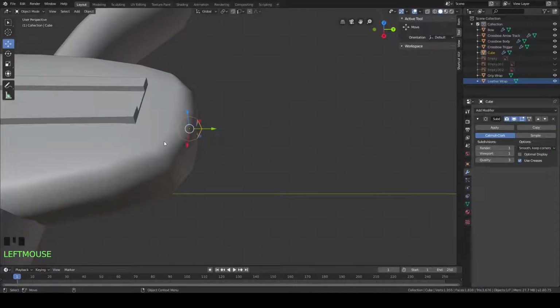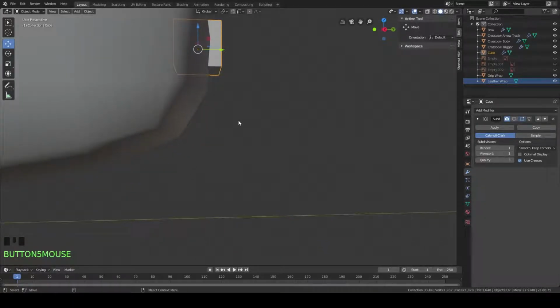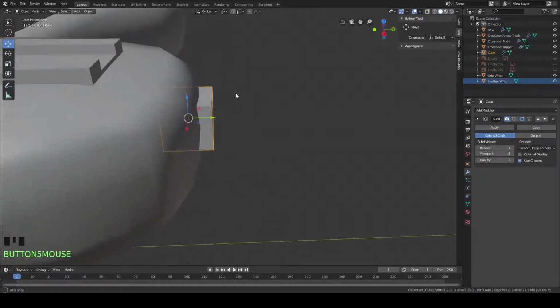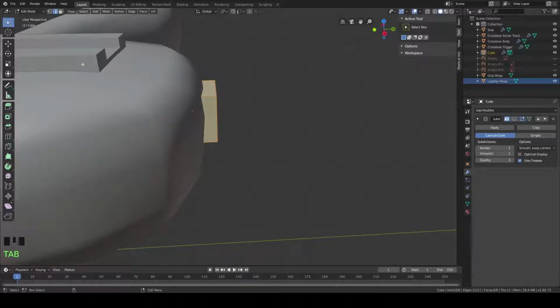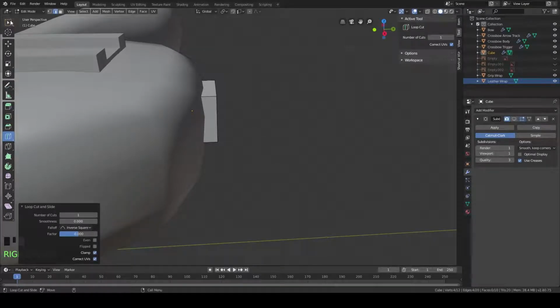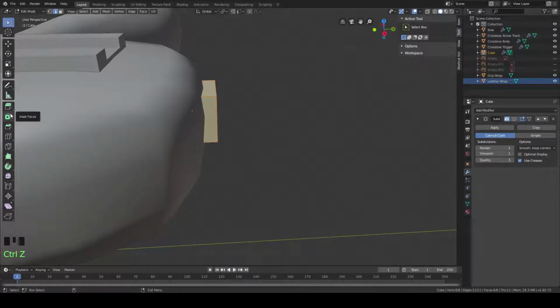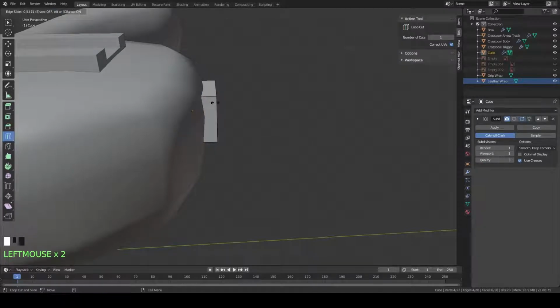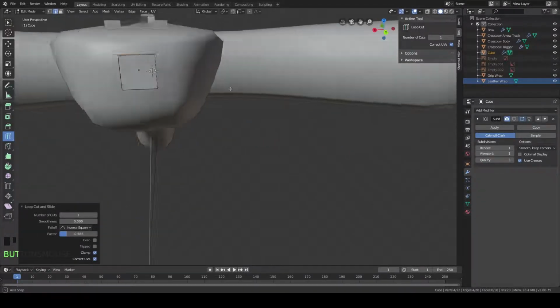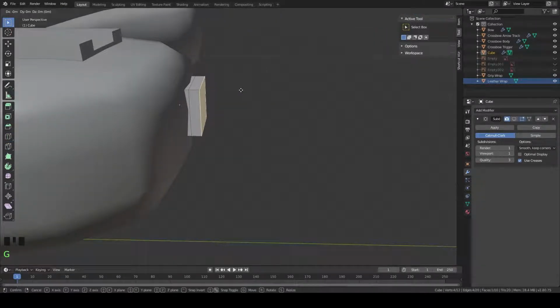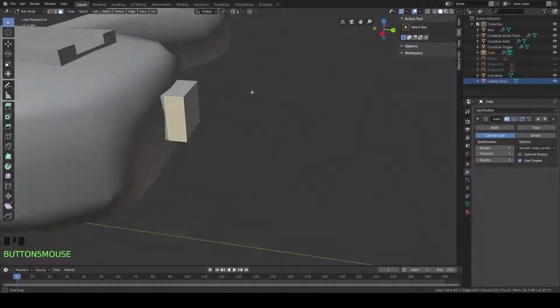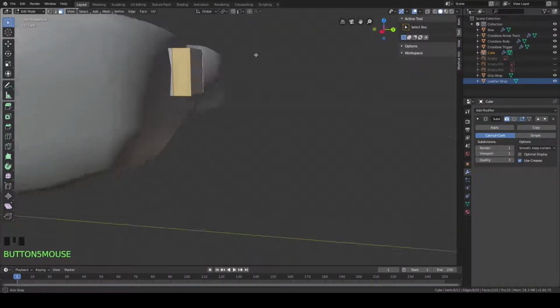Change it to 1. All right, and let's turn it off a little bit because we don't need that. We don't need to see that while we're modeling. So let's go ahead and go back into our edit mode. Add a loop cut there. You know what? Let's hit Control Z, get rid of that loop cut. I want to add it closer to the edge. So something like that. Maybe move this face forward a little bit. GY, bring it out. Select these guys. Just like this.